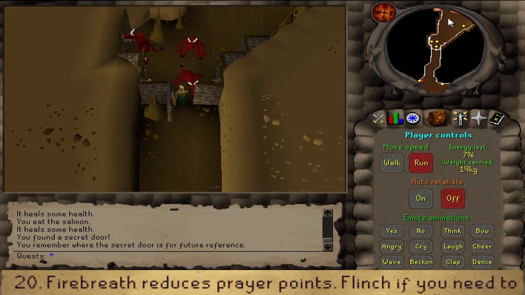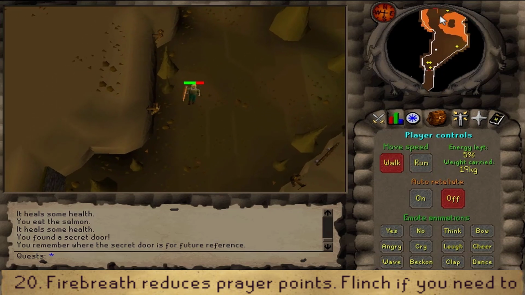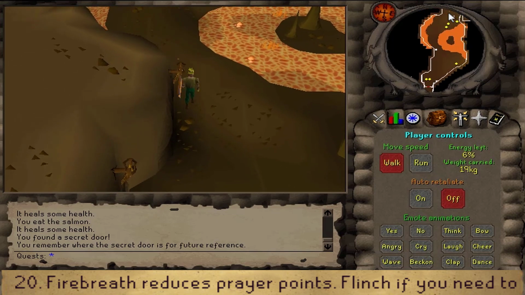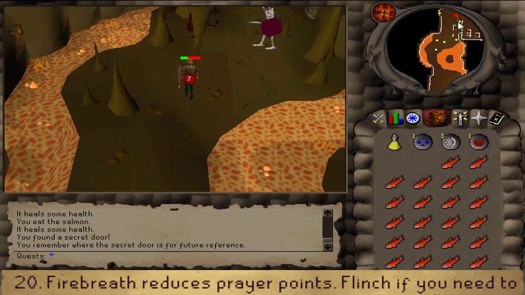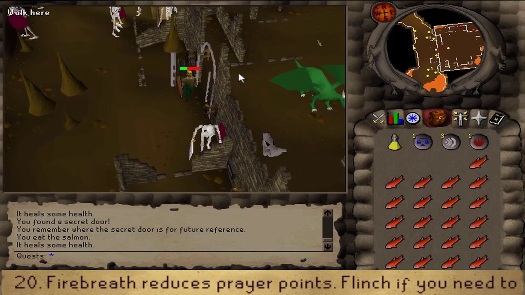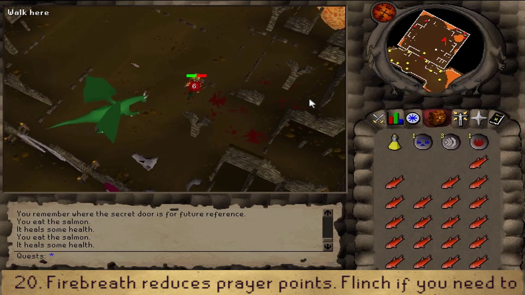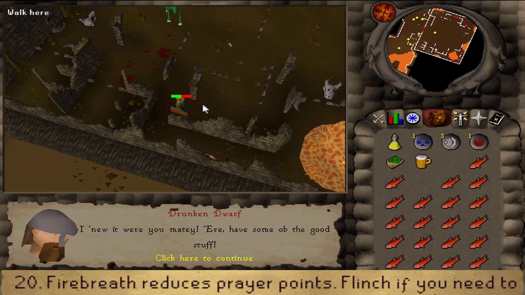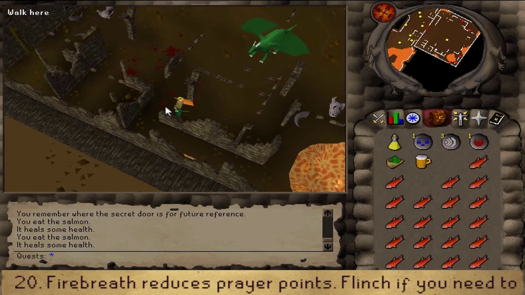Once we have unlocked this shortcut, let's make our way back north, back to the skeletons, and let's open a gate. Let's open the gate into the boss room with Elvarg. To flinch Elvarg, let's stand behind the pillar just south. And we need to wait for Elvarg to be standing on the northern side of this pillar, while you are standing on the southern side.